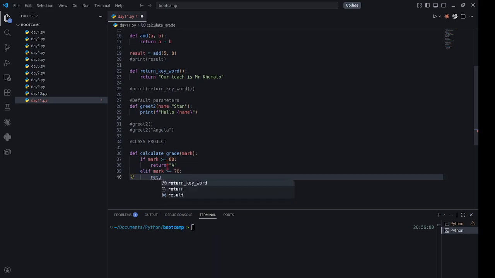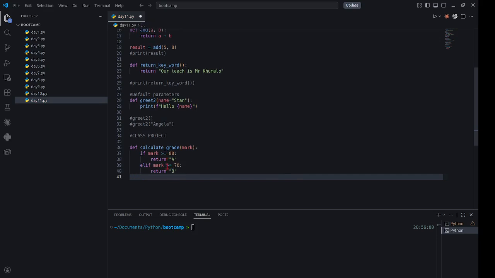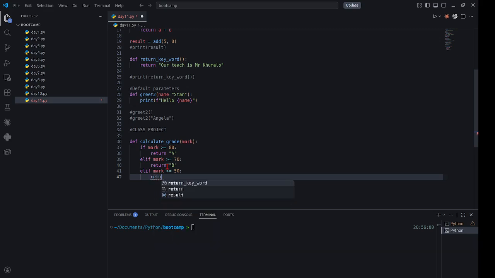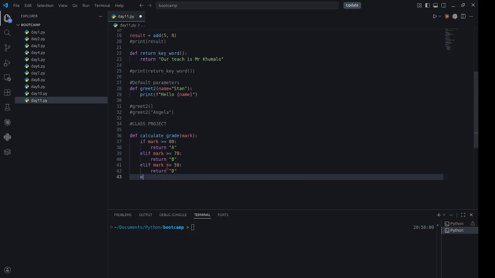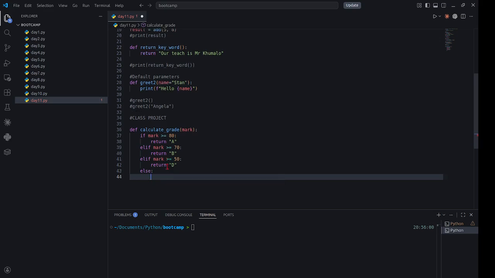It's okay. Return B. So elif mark is greater than or equal to, let's just say 50, return D. Else, return fail.